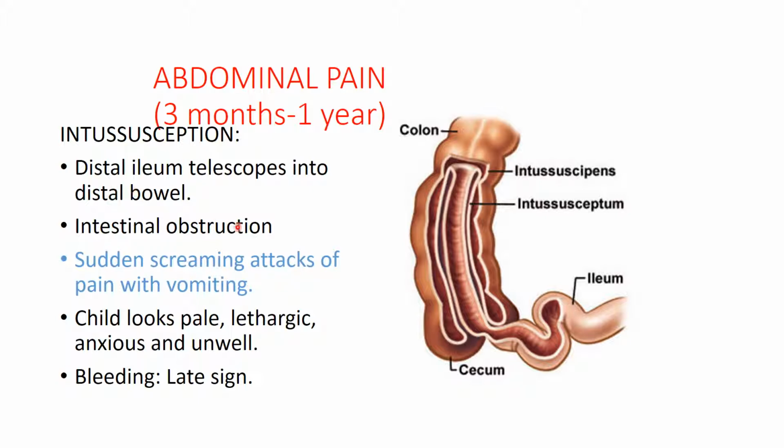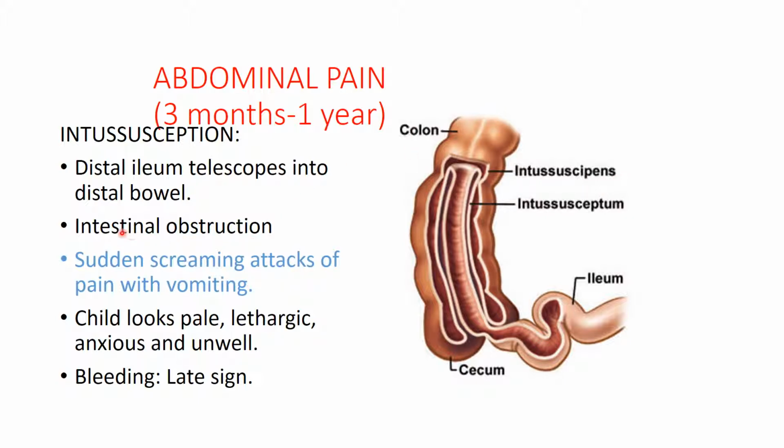emergency. Distal ileum. This is the distal ileum. It telescopes into the distal bowel. This is the distal bowel, and this is the distal ileum. You see, this is ileum. It has entered into the cecum. Here it has telescoped into the distal bowel and has caused intussusception. Okay, and this is the colon.